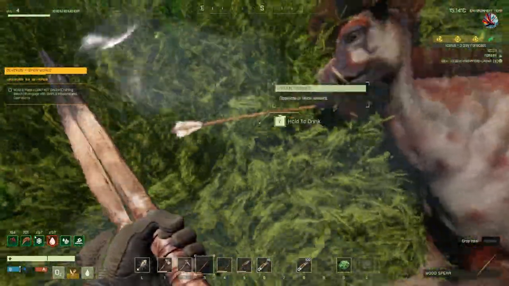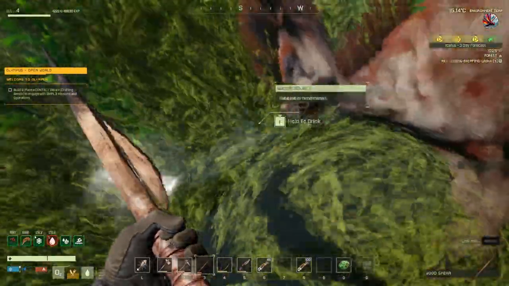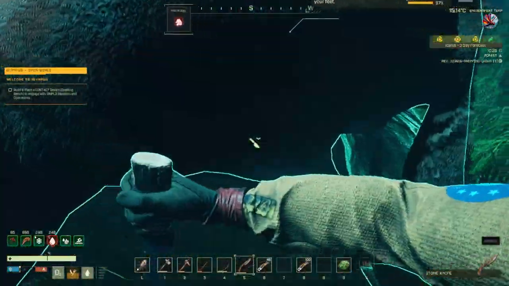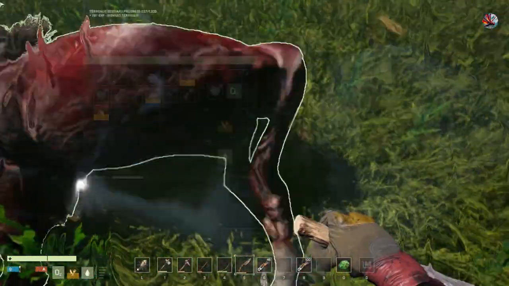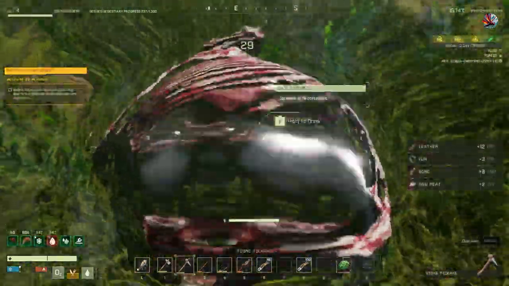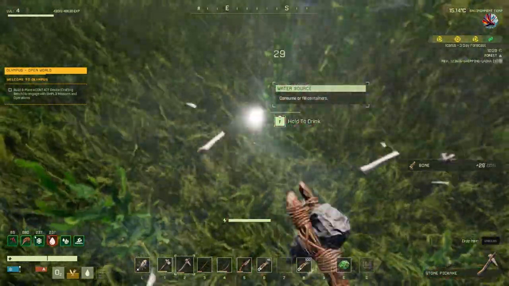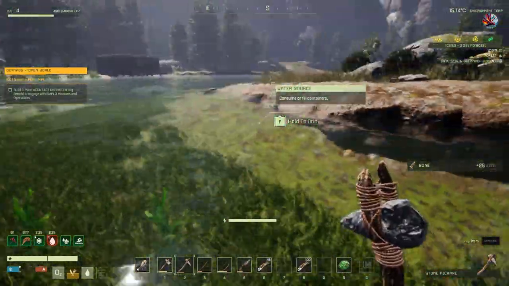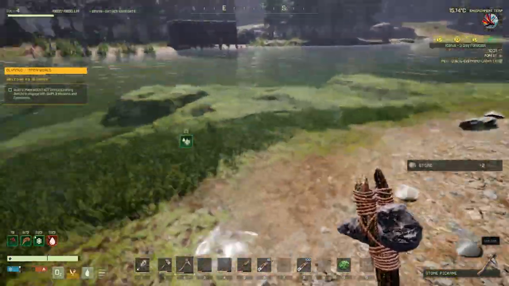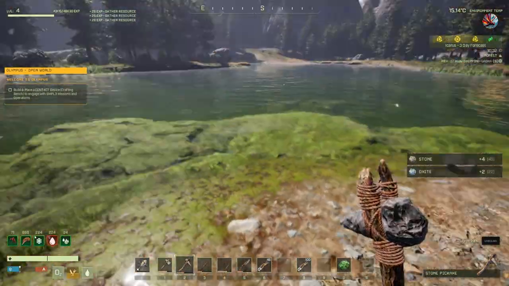See what I mean about water being your friend. Come on. Get the arrow. Thank you. And we're going to get a fur. Yes, good, I've got enough now. So, get that. I have a fair bit of fur on me. Food on me, uncooked meat. Let's go and cook some of that and make our bed.